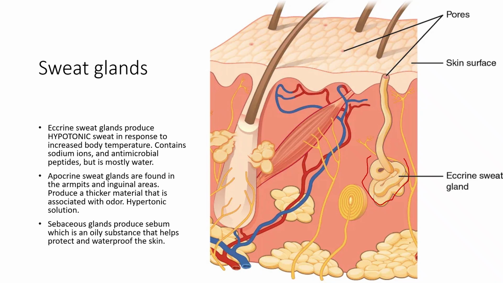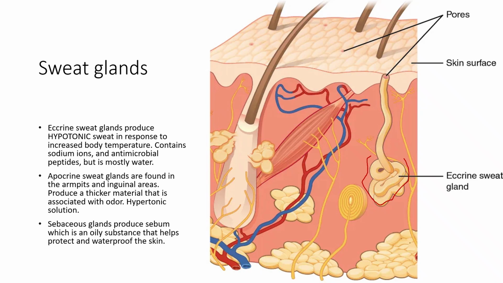Apocrine sweat glands are found in places like the armpits and inguinal areas, and these apocrine glands undergo a little bit different type of secretion. So eccrine sweat glands produce, through exocytosis, this sweaty, watery substance. We're losing water and salt. Apocrine glands, remember, undergo what's called merocrine secretion, where the tops of the cell basically rupture off. And that is a hypertonic solution, so it's much thicker. It contains lipids. It's also very antimicrobial.